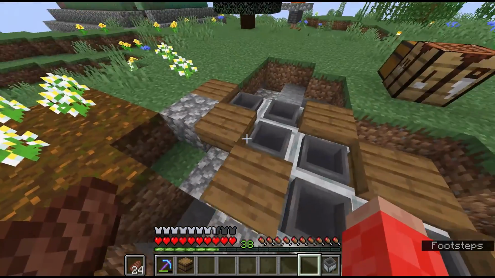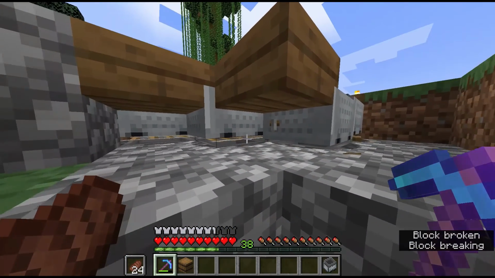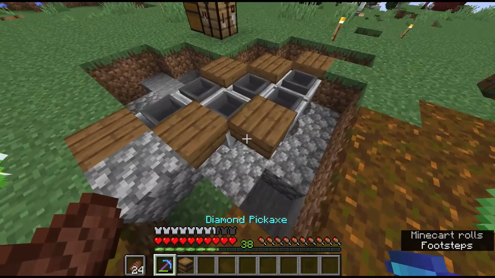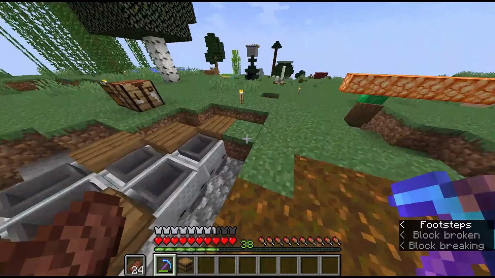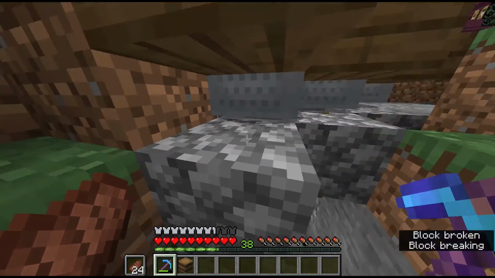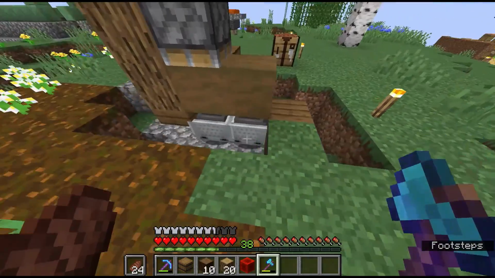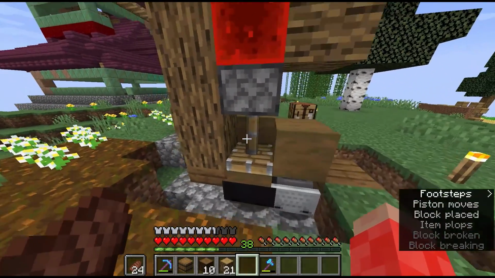Now after this part, you don't want to touch them. Break the rails. That's not what's supposed to happen, but be careful not to break the actual hopper minecart. Just be very careful, don't touch them. And now we're ready for the final part. Just very carefully, without touching any of the hopper minecarts, push them all in from above with pistons.